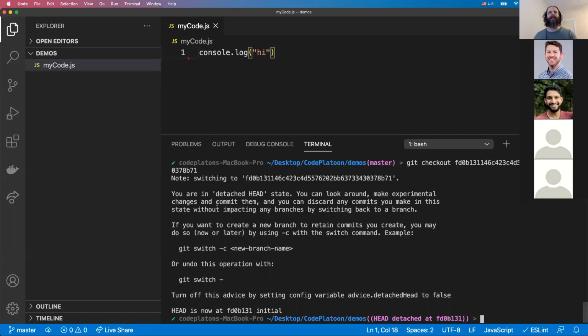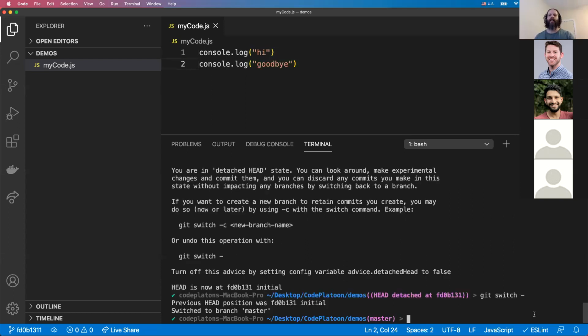So we get all kinds of things. We're in a detached head state, so you can see that I'm now looking at my code as it was for the first commit. We don't have to worry about this, but it is possible to revert changes, but it's a bit of a pain. So we're not going to look at that right now, but that's the basics of how Git works. Okay, so now we're back on master, and this is now our final version.